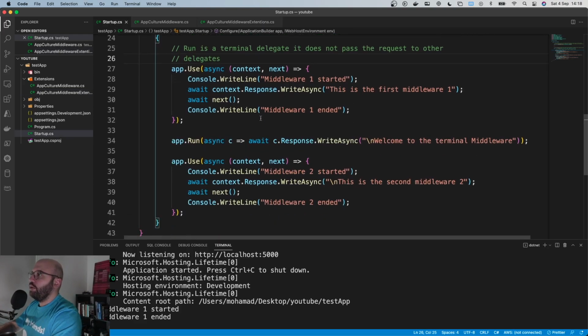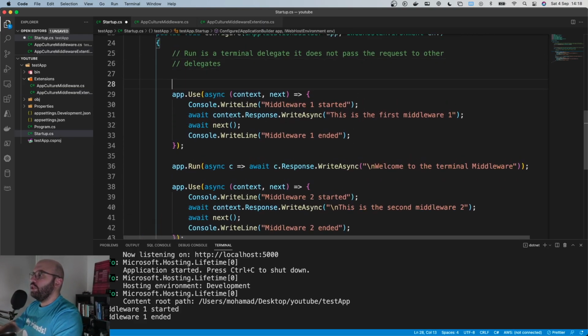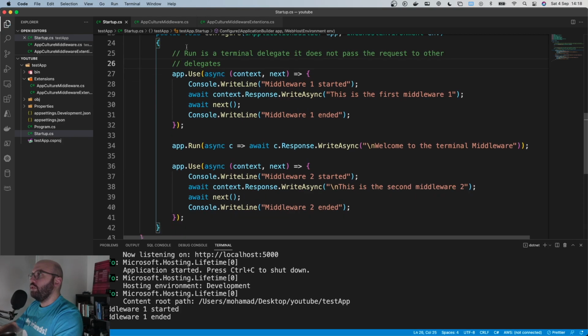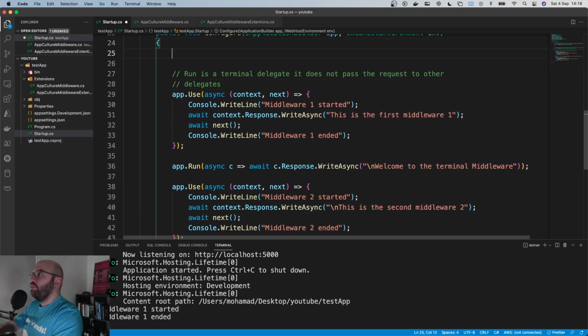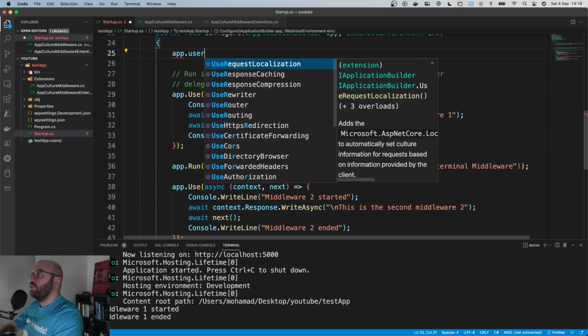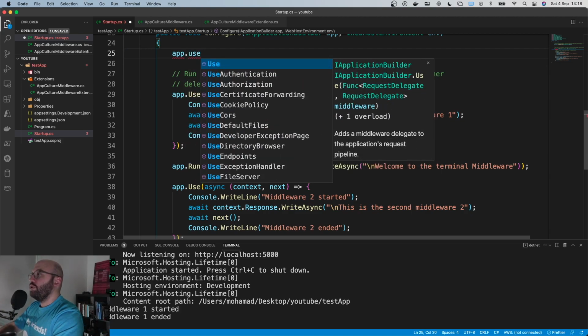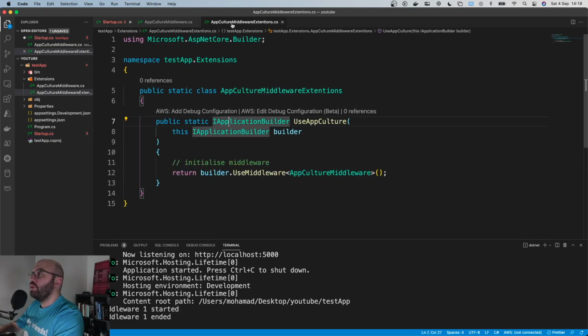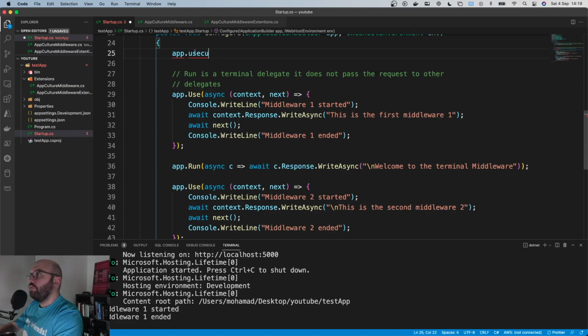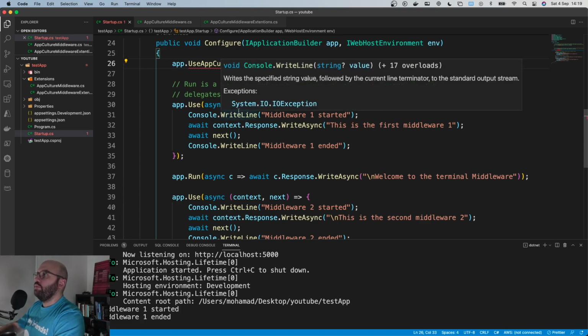Let's do it here, before the command, yeah. We put app.Use, what did we call it? UseAppCulture. Let's copy this, and define it like that. And it's gonna request to add a reference, and that's it.